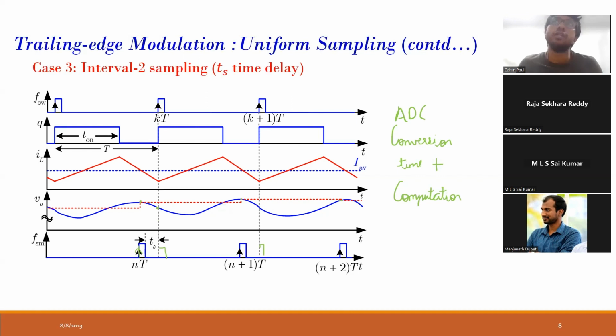It will be dependent on the type of the ADC. There are different types of ADCs, serial ADC, parallel ADC, etc. Based on the type of ADC, there will be a number of clock signals. Some ADCs have a fixed conversion time, others have a variable conversion time. So that you will need to know. There will be some number of clock cycles of the ADC, and based on the worst case scenario, you can assume this value of TS.